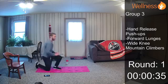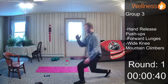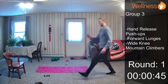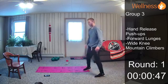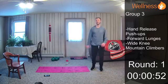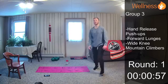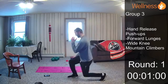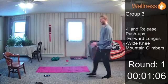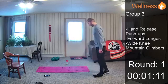So forward lunges are next. We're up on our feet. We're alternating. I'll just give you a front view. You guys can continue doing that. Just want to get stuck on the mat here, just so you can sort of see how far apart my feet are when I'm lunging. 10 more seconds. My back knee goes about 1 to 3 inches above the ground. Excellent. Wide knee mountain climbers are next.